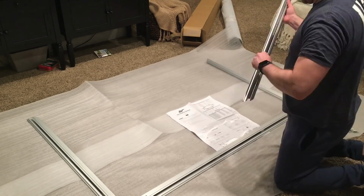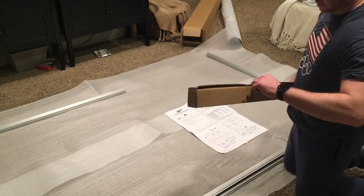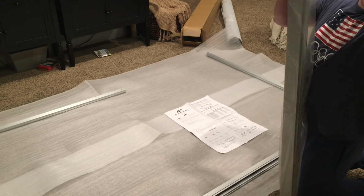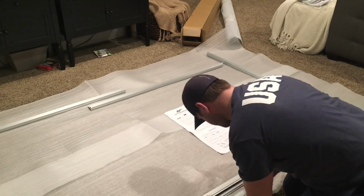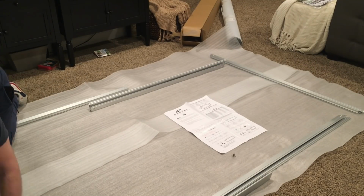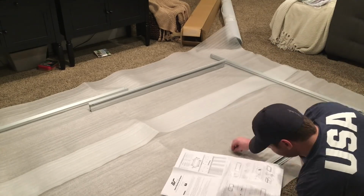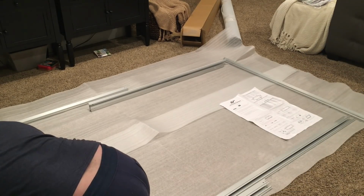This is the version 2 of this screen, meaning that there's springs that you have to install to keep the tension of the screen itself on the frame. Version 1 uses Velcro. I've helped a friend install one of those. That one's a little bit easier to install, but this screen seems a little bit more high quality than version 1.